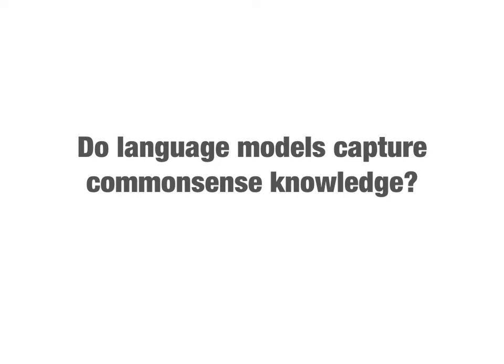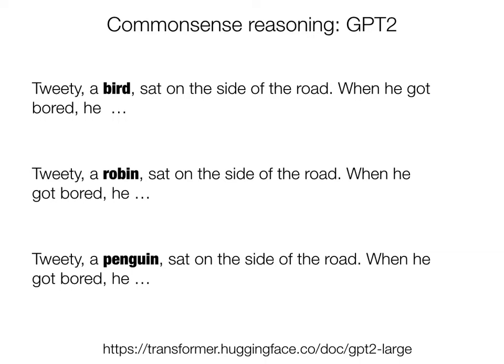Now, a bigger challenge is common sense knowledge. So is the language model, after having been trained on a large text collection, able to capture common sense knowledge that may not actually be explicitly described in a collection like Wikipedia? That's the question I want to focus on in this next part of the tutorial. When we talk about common sense knowledge in the context of knowledge representation, the typical example is Tweety the bird, who is also a penguin. This is the standard example to analyze the capability of systems to do non-monotonic reasoning.